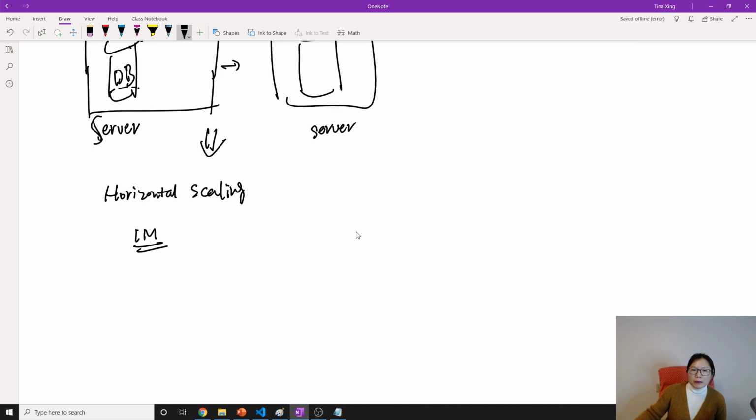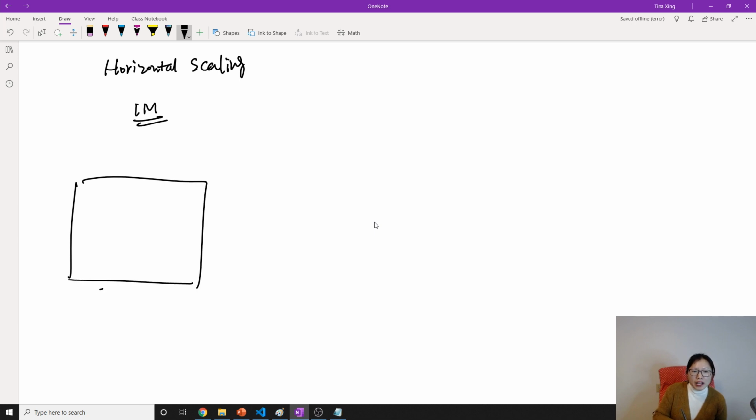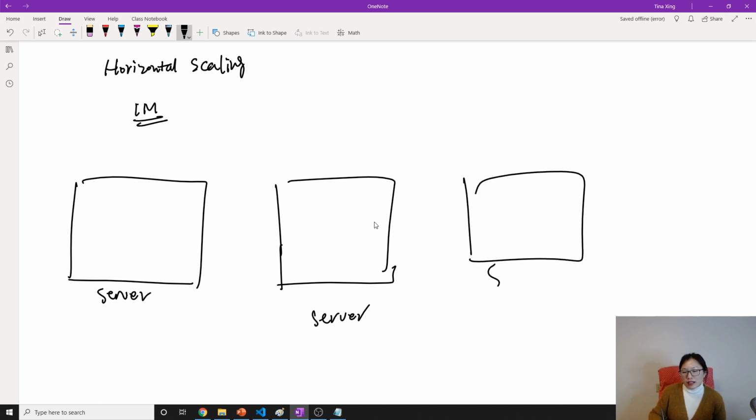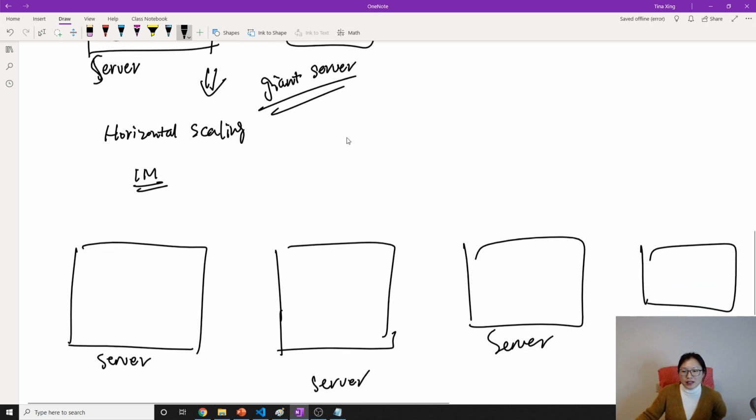How about we buy some small, not expensive servers, just regular servers, and suppose we buy 4 servers. The cost of these 4 servers together is much less than this giant server.